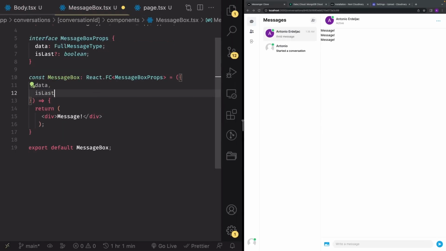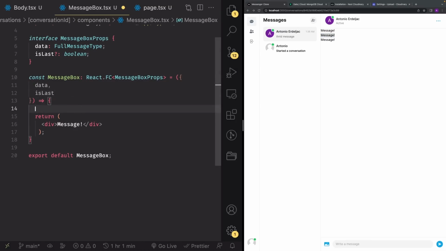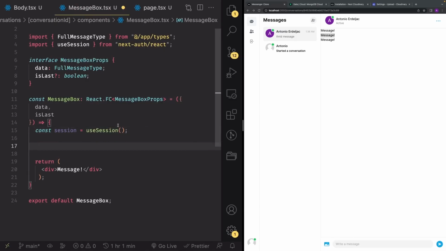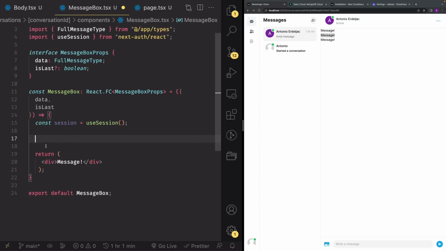I'm just gonna collapse this a little bit just in case some of you are confused. Why am I having a mobile view here? Great. What we will do next is we're going to get our session here using a hook. So const session is equal to useSession, which you can import from next-auth/react like that. Great. Now I'm gonna write a couple of conditional variables here, which we will use to recognize whether the message is our own message, is it the other user's message, should we display that this message has been seen by someone, and stuff like that.